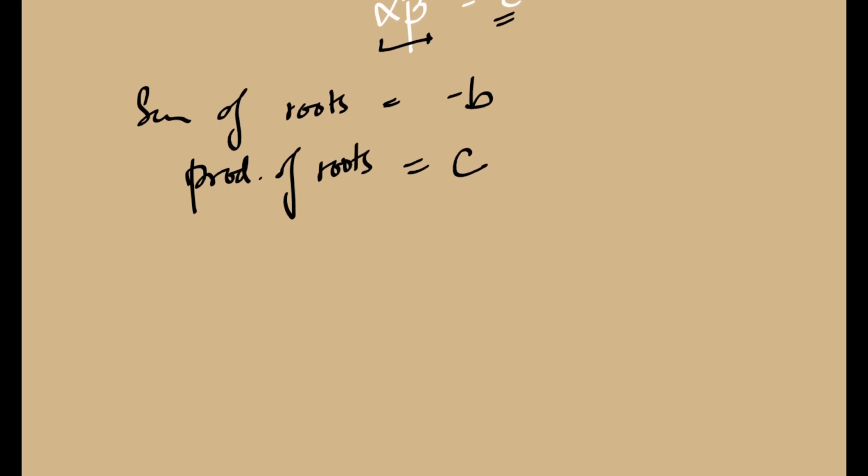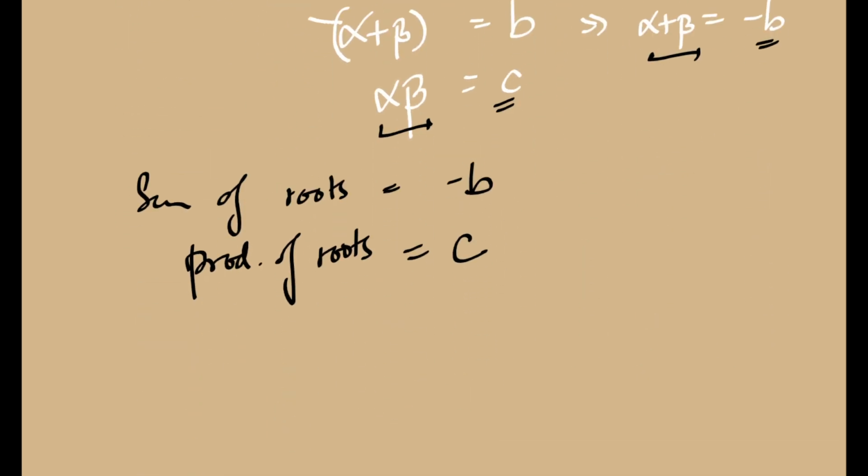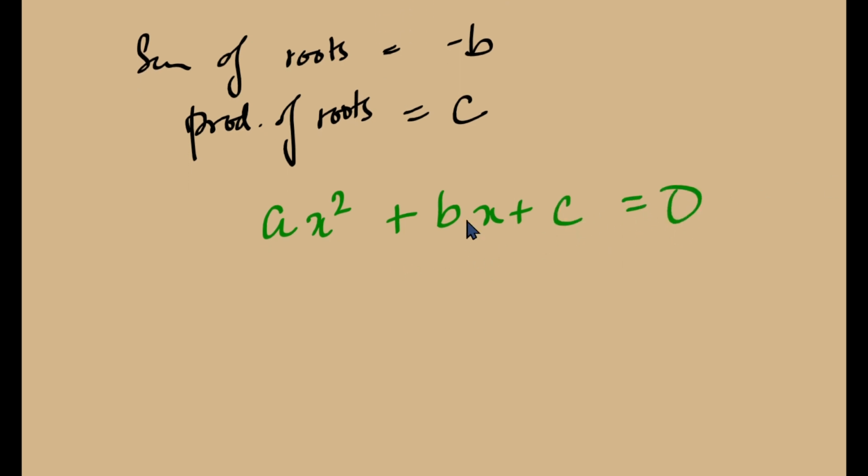And mind you that we have looked at quadratics only of the form x squared plus bx plus c, where x squared had a coefficient of 1. So in our next video we'll see the relationship between roots and the coefficients of quadratic equations of a general form, that is ax squared plus bx plus c is equal to 0. So what will the relation be? What can we learn from all this? So we'll look at this in the next video.